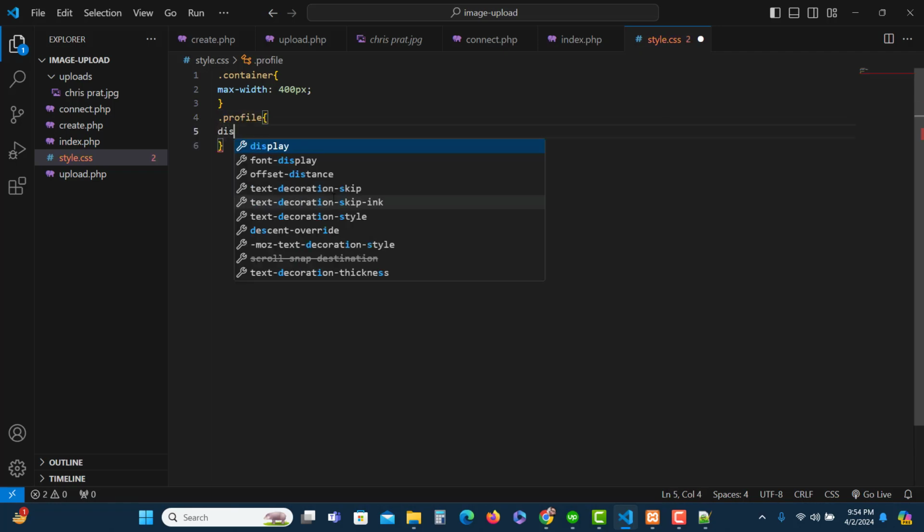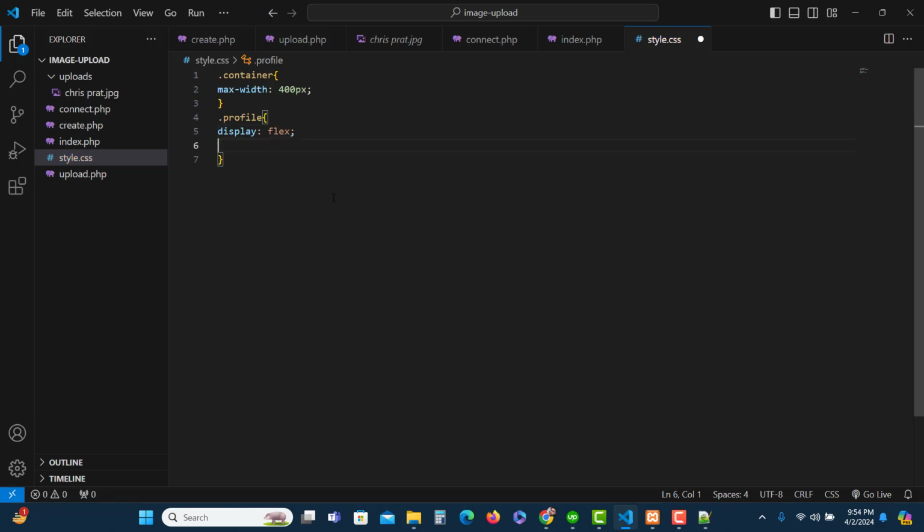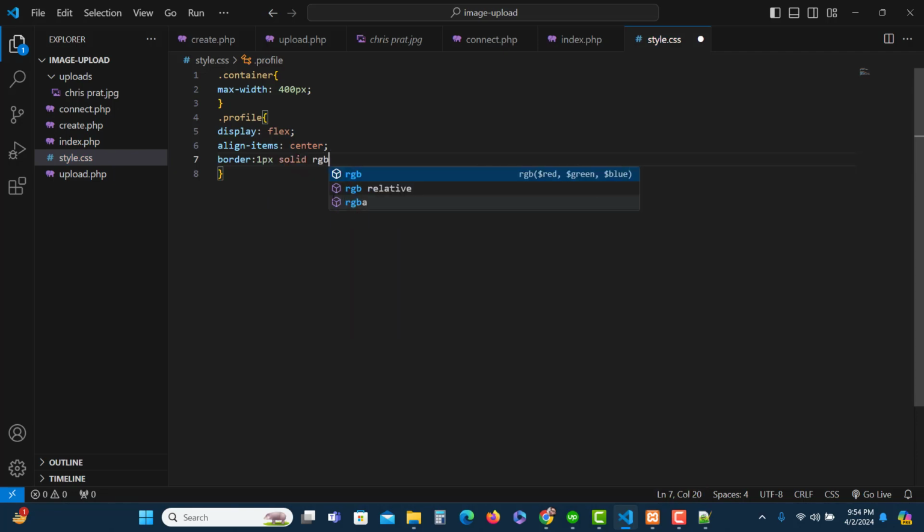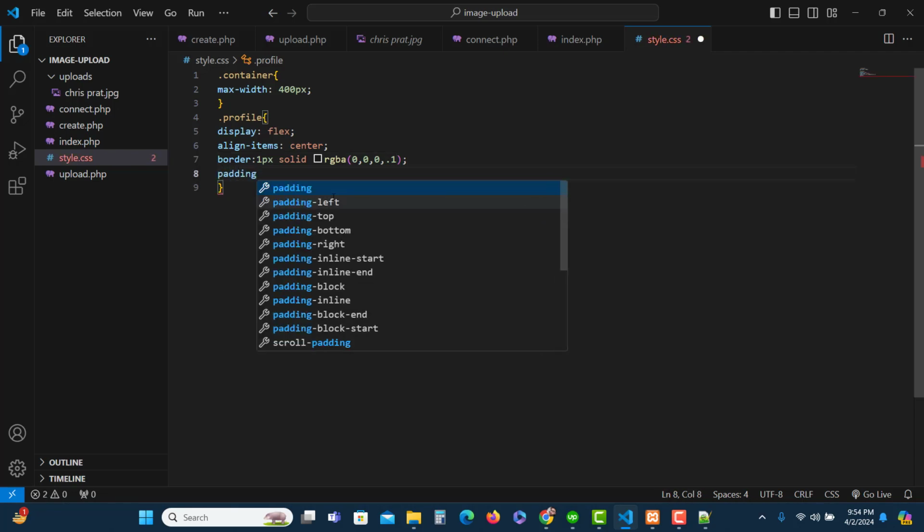Display flex, align items center, and also let's put a border here. Border 1 pixel, solid rgba 0, 0, 0, 0.1, and let's use some padding, 15 pixel.